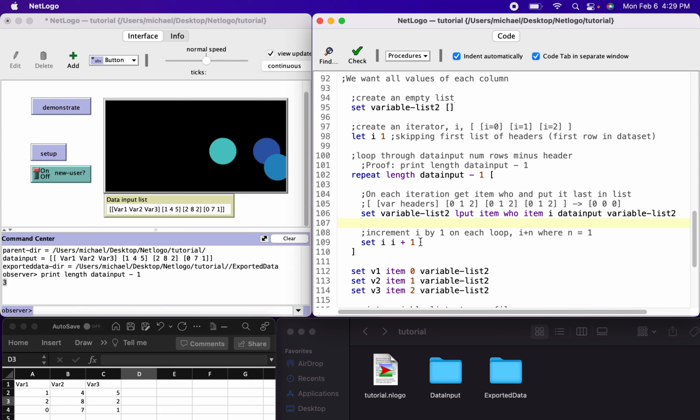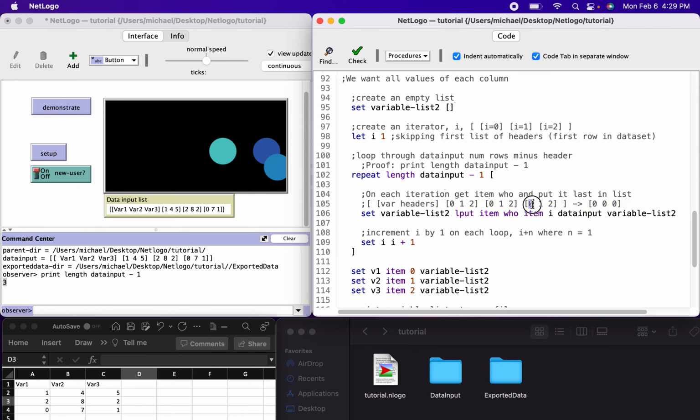And then after it's inputted one value, right? We ran through this, but we didn't finish the loop yet. It's only input one value. Then we're going to set I equal to I plus 1, which is doing this incrementation for the iterator here. And now when it repeats the second time, the turtle's going to grab their corresponding value in the next list.